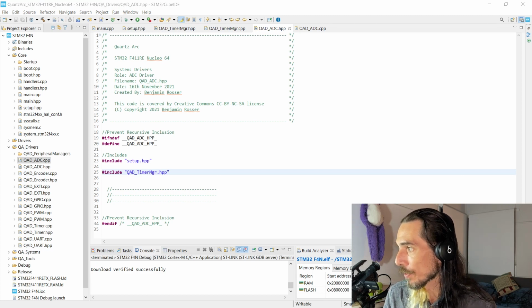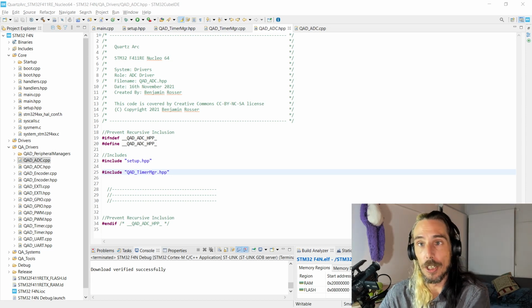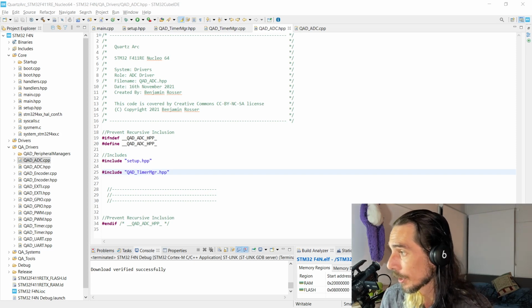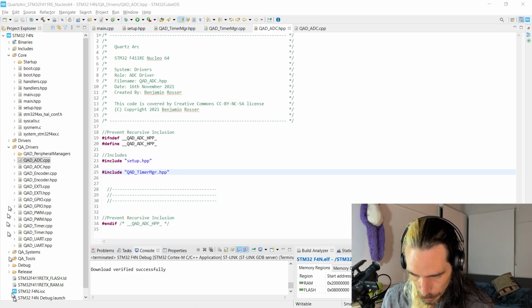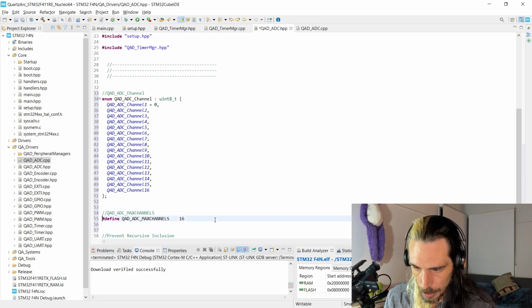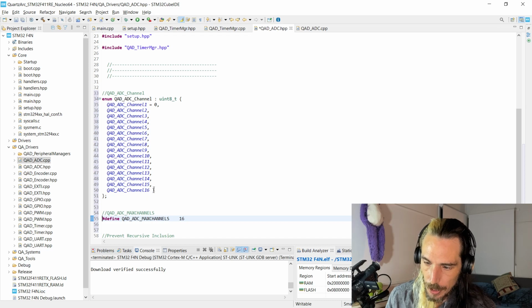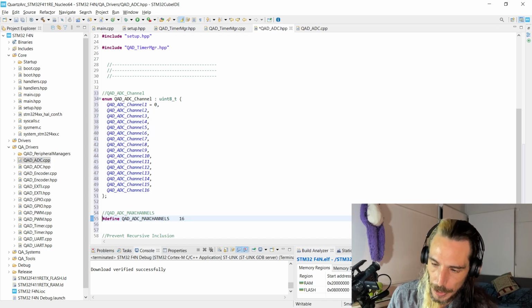So first things first is we are going to look at copying and pasting a bunch of stuff so that you don't have to sit there and watch me type a whole heap of it. So first up, we are going to go with some enums. This basically allows us to select which channel in the rank.